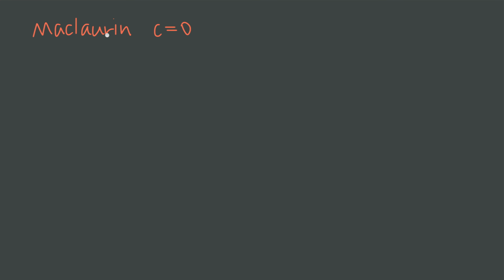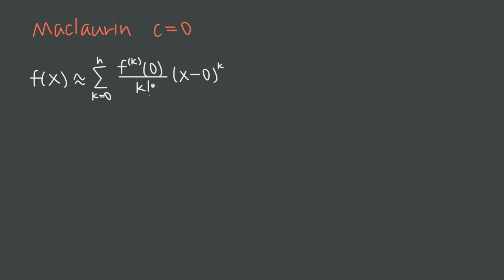We can center our Taylor polynomial or our Taylor series at any value x equals c, but when c equals 0, it's kind of a special case, and so we call it the Maclaurin polynomial or the Maclaurin series. Choosing to center our polynomial at 0 simplifies that Taylor polynomial formula because we get to plug in 0 for c, and that's going to simplify x minus c to the k to, of course, just x to the k. And now we can use this more simplified formula to build a Taylor polynomial centered at 0, also called a Maclaurin polynomial, around this special center point at c equals 0. In a second, we're going to use this to build a full Taylor polynomial, and then we'll be able to investigate our second caveat about the interval of convergence.